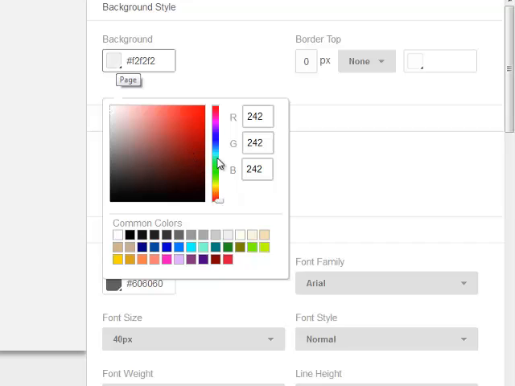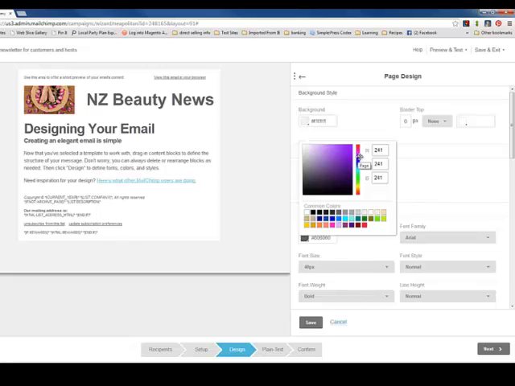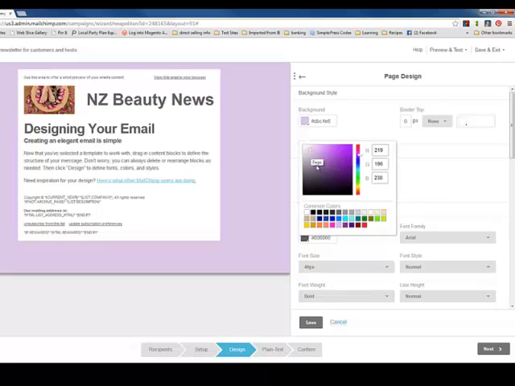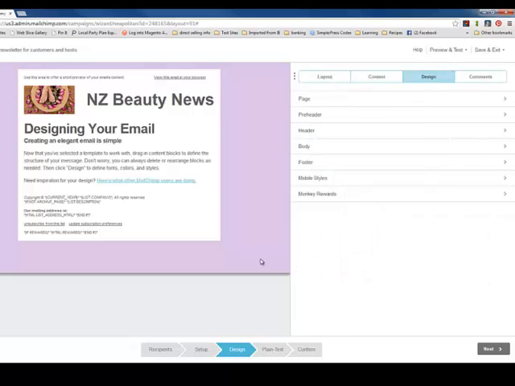So the background color is kind of a grey. Let's change this to fit in a little bit more, so I want it to be one of the purples. It's pink flowers in there, and I can just drag this little circle around, and as soon as I let go of it, the background will become that color. So I let go. Maybe I want it to be a little bit brighter, so I can just fiddle around with the colors. Sometimes a lighter background looks better. So that's all fine. Save. Starting to look a little bit nicer.